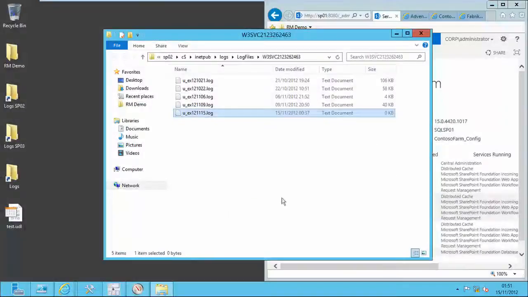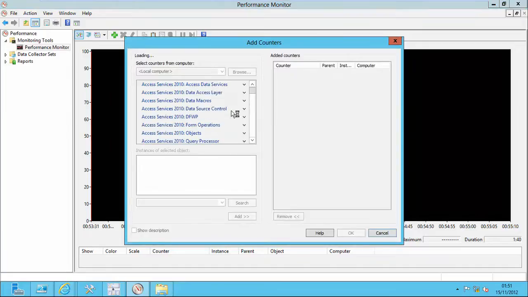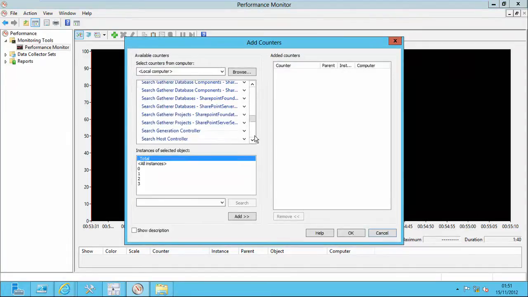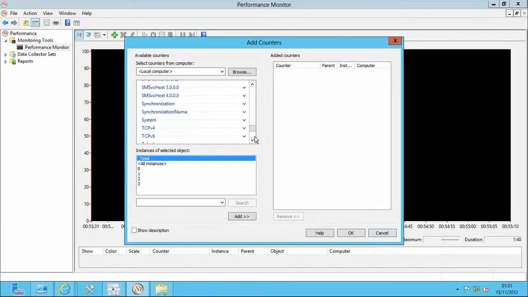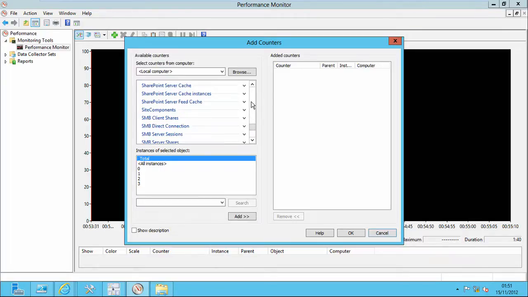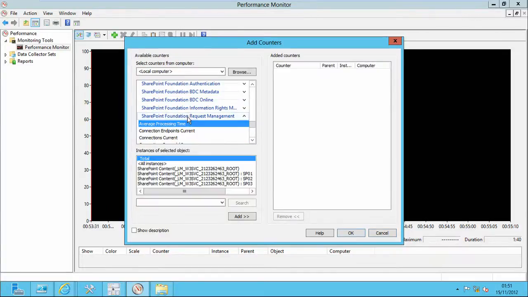And I've also got the performance monitor counters. So I'm going to add these in here, and you need to bear with me whilst I point and click a little bit here. This is kind of fiddly. Oops, went too far. So here we go, we've got SharePoint Foundation Request Management. And this is neat. If you're familiar with performance counters, some of them you need to be collecting from all the machines in the farm from some other management machine. In this case, I can actually just go onto one machine and use total. So I'm going to be getting the counters for all the three machines in the farm.